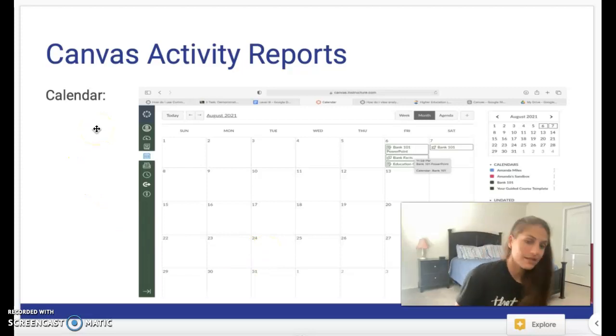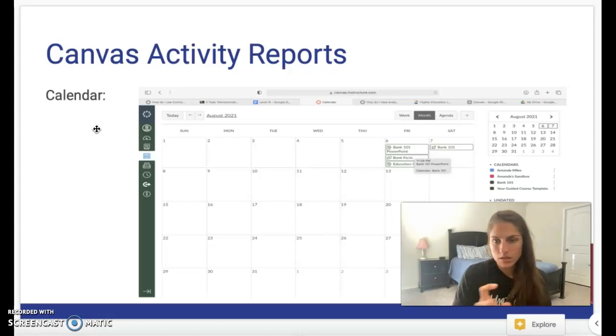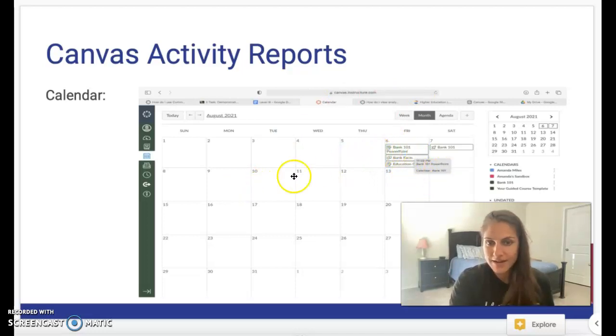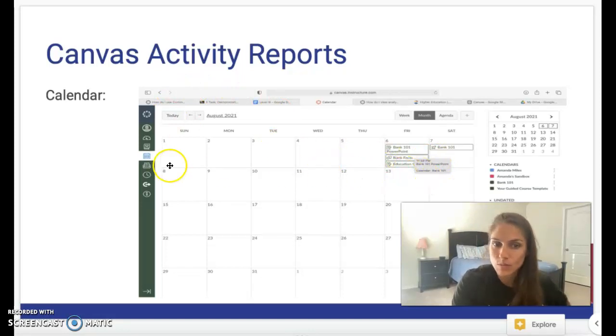And the next thing I really loved was the calendar. Now the calendar is automatically updated when you put the due dates on the assignment. There've been past classes where I'm a little bit confused on when and what is due on what day. I saw this and I was like, oh my God, where was this a couple months ago? I love this. That they have the reports here. Now the teacher view, the students are able to see this view as well. So it's going to make everything easy to follow.